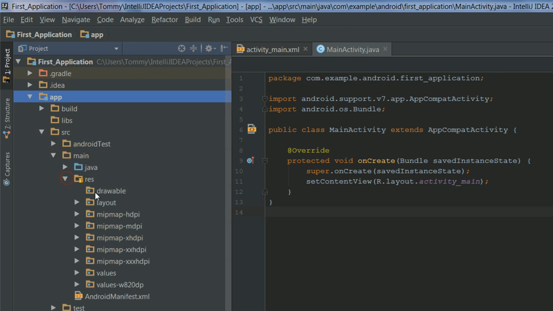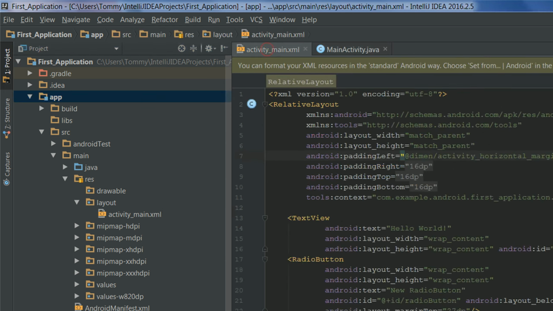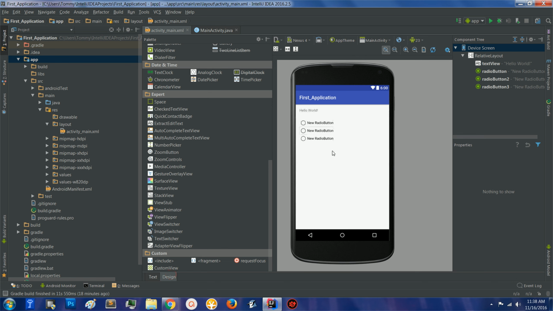There we are. So source, resource. Let's see. Layout, and then activity main, which is up here. Okay? So essentially, it's creating an instance of this application and then setting the view content, what we see, to this layout here. And then that means the user will see this.